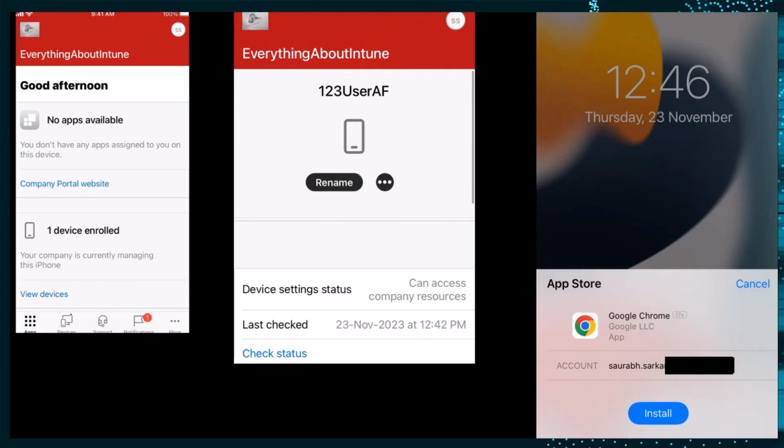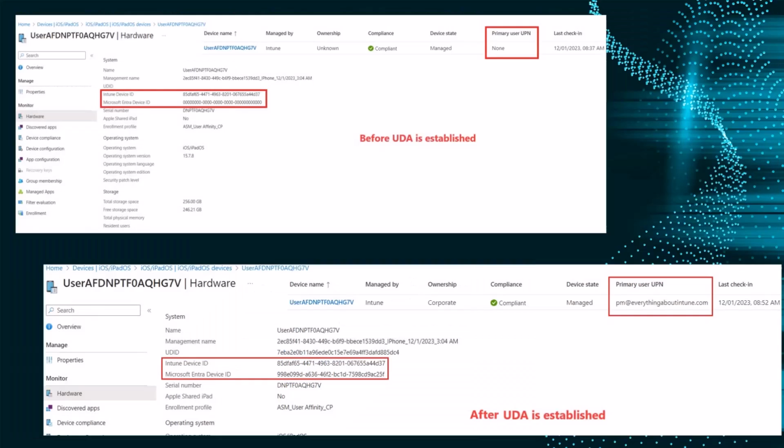Then in the next screen, if we go to devices, we can see all the devices that are enrolled by this specific user, and then it tells us the name of the user as well, and we have an option of checking the status whenever we want. Once this is all done, once the device is enrolled, whatever applications are pushed to the device, those applications will start coming down to the device. Like for example, in this case, you can see I had pushed in Google Chrome. Therefore, Google Chrome comes down and gets installed in this device.